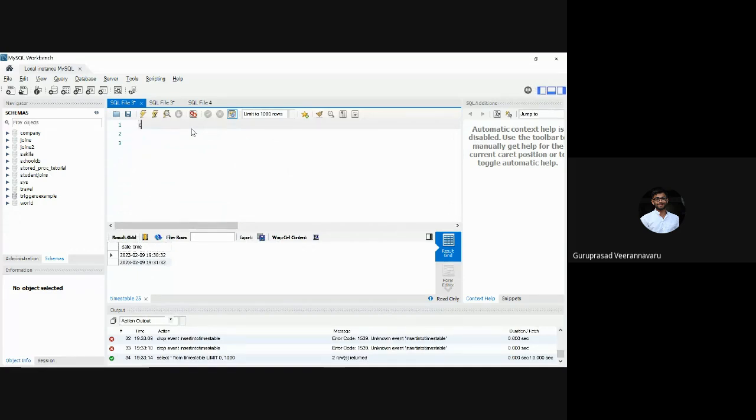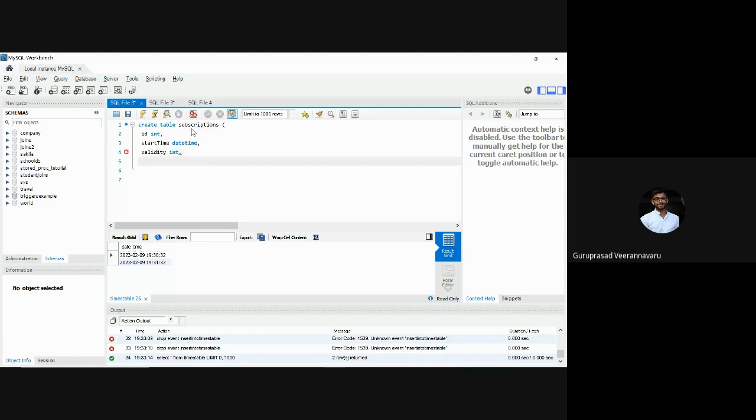Create table subscriptions. I have ID of type int, the ID of the user, then start time of type date time, and then validity, an integer, let's say in days.